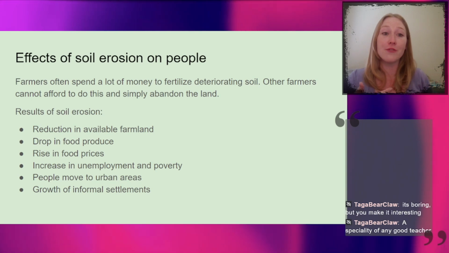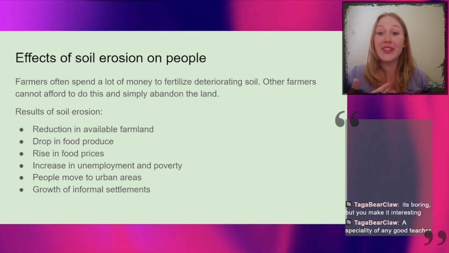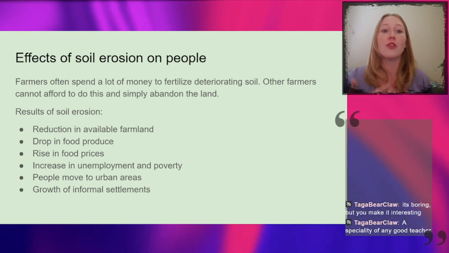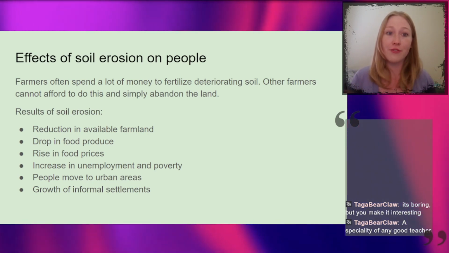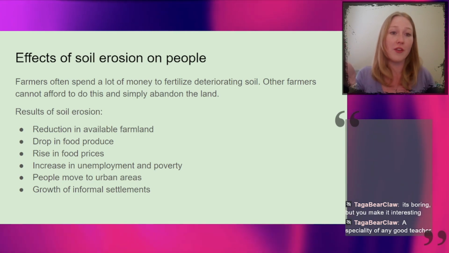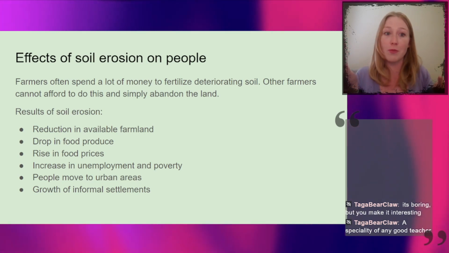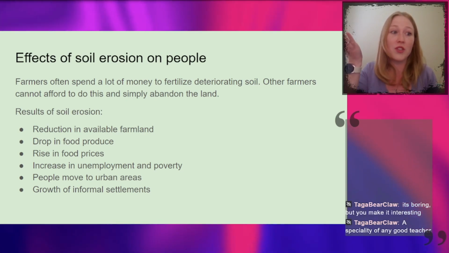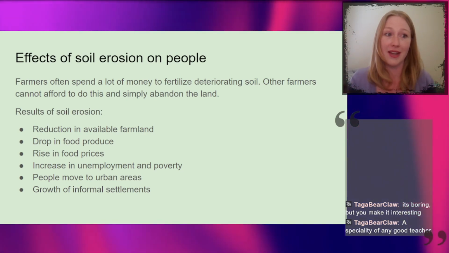If we have a limit of food, then food prices will increase. If farms need to shut down, jobs are going to be lost. So we're going to have food getting more expensive. We're going to have people losing their jobs, going into poverty. We're going to have a balance that's not going to be reached. People don't get money and food is too expensive. We can see that this math doesn't add up.